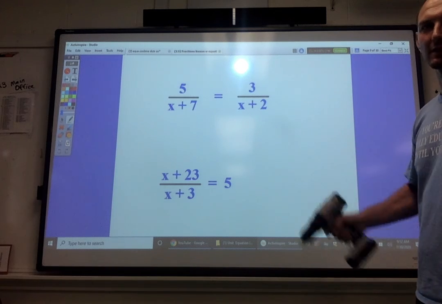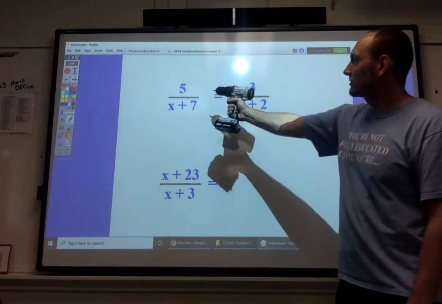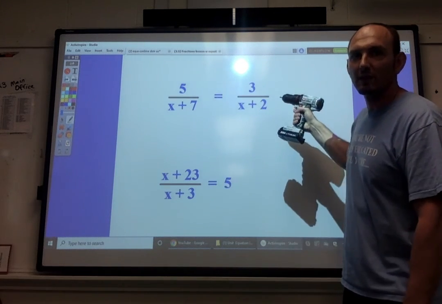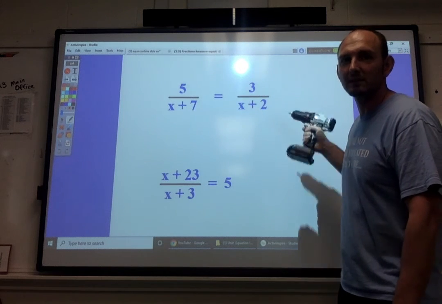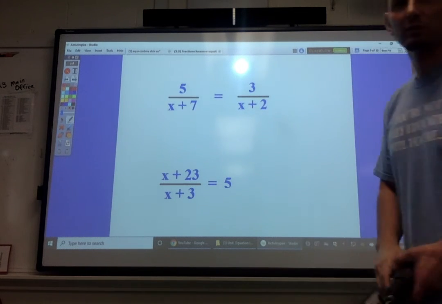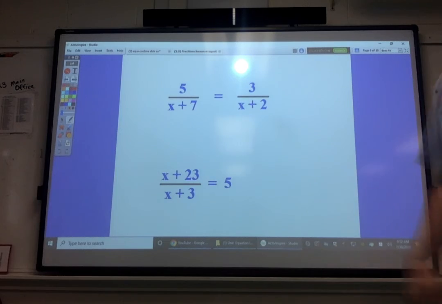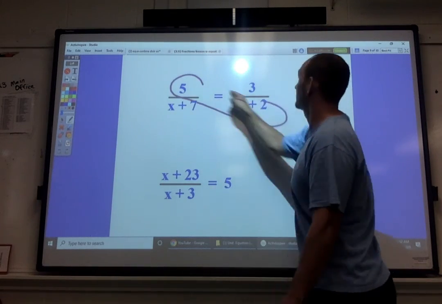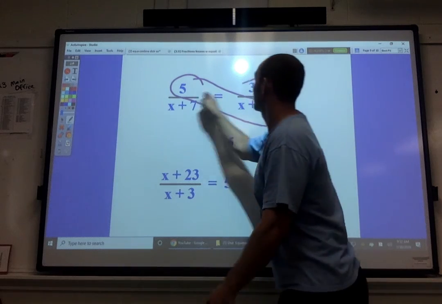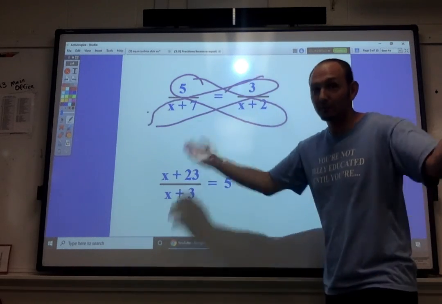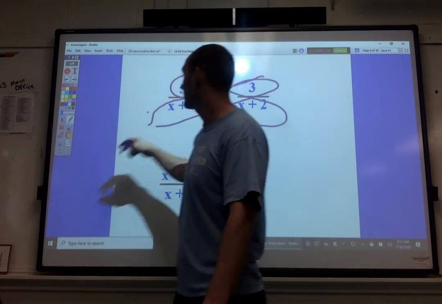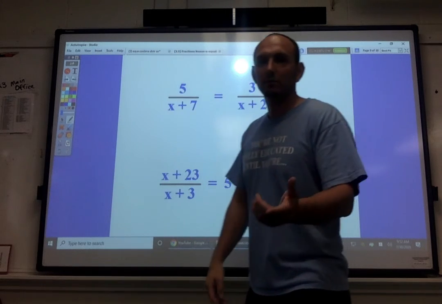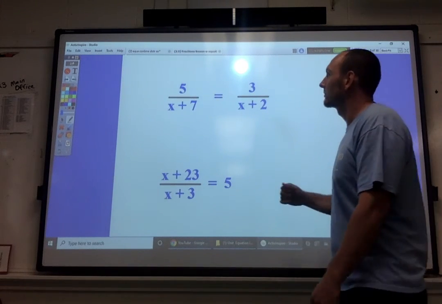Here's some bigger application. This ratio is equal to that ratio. So what you've learned back in the day is this cool little butterfly method. This and this multiplied should be equal to that times that. That's a fact, and it works because we said they're equal. And that little knowledge is how we're going to solve this.